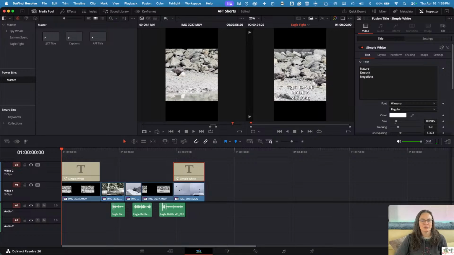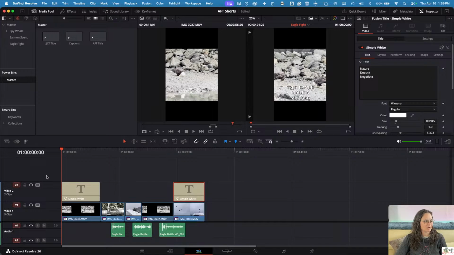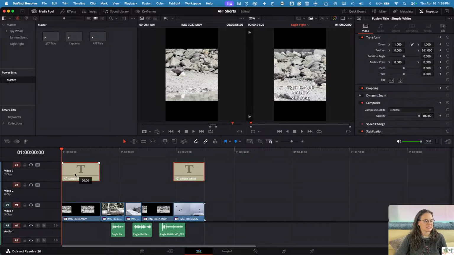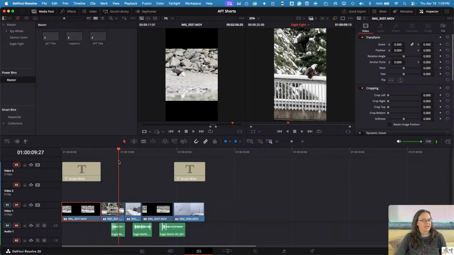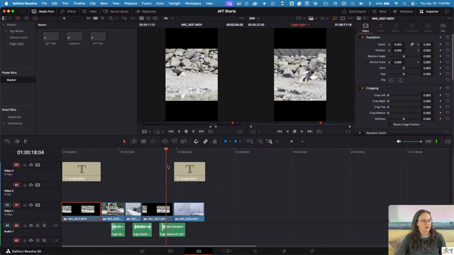Let's go now to video layering. This is something that I really enjoy. I'm going to right click and create another video track. I'm going to take both of our titles and slide them on top. It's just like working in a program with any other layers: whatever's on the top is going to be what is visible. If you've got your title underneath your video, you might not see it. It needs to be literally on the top of your timeline, and then it will show up. You can see here that a couple of these videos are widescreen.